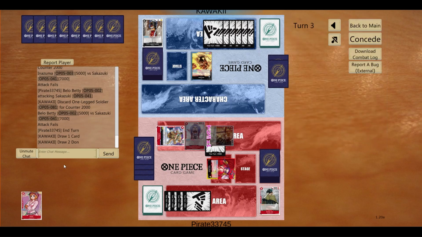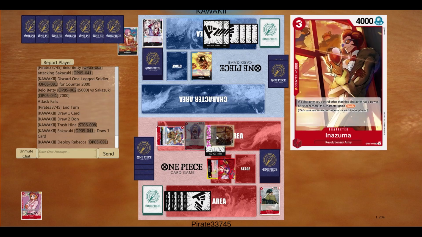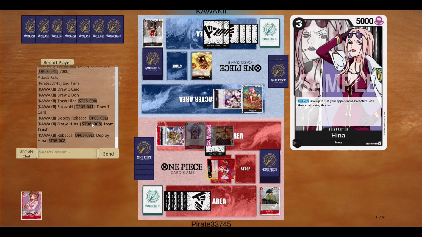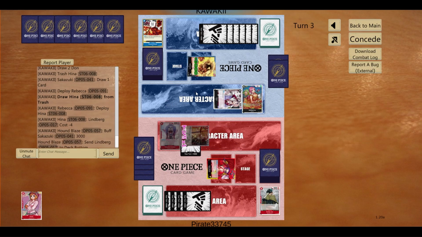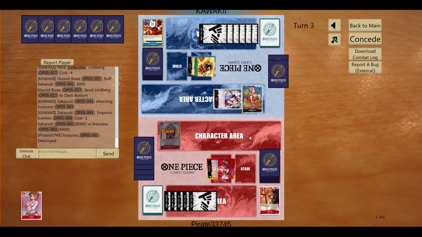Problem is, I'm down to 1 card and he's got 8. So we're in a bit of an issue here. Needing to rebuild the cards a little bit. But see what he does. Again, might be able to get rid of 2. Alright, puts up the blocker. Grab Hina out of here. Okay. Going on to Lindbergh. So he's gonna 3,000. Get rid of them. And then attack this guy. Alright. That's all I can do there, unfortunately.